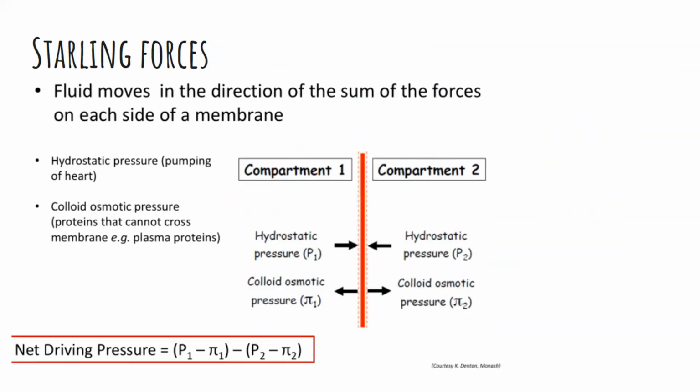So you've got this idea of hydrostatic pressure, and that's really the pressure generated by the heart. But then you've also got your colloid osmotic pressure, and that's the pressure that's generated by the albumin that's in your vessels. So what can happen is in certain diseases, you can get low albumin in the blood. That will change the oncotic pressure of the blood, and that leads to water moving out of the vessel compartment, causing edema. So that's why it's important to understand this net driving pressure that the body works on.